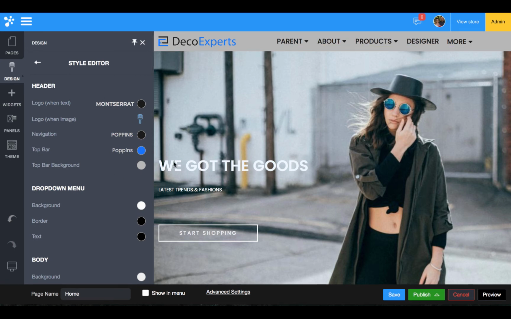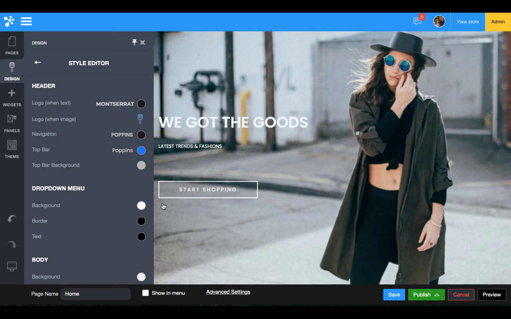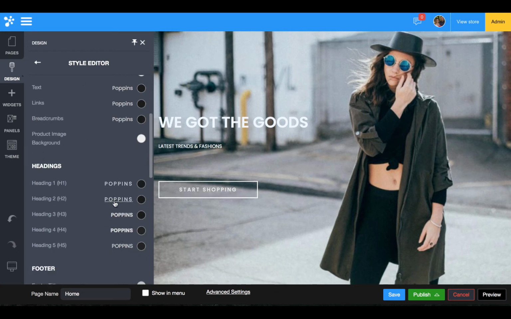But if you look here, again, we have a header, and a button. Well, I can edit what this looks like by default within the general settings, so that if I make the change here, it changes throughout the site to that new font. And a font says a lot about the company. There are over 100 plus fonts to choose from within Deco Network's software. It can be a little overwhelming to find the right one, but once you do, you want to often stick with it throughout the entire site to keep the consistency.